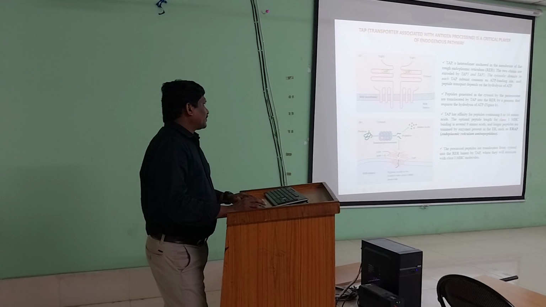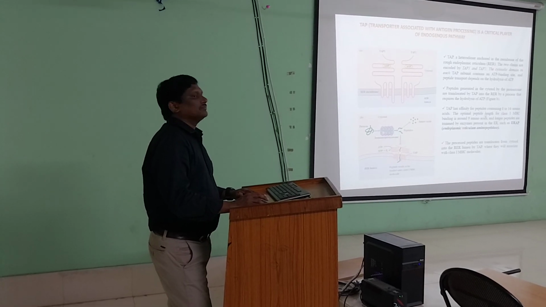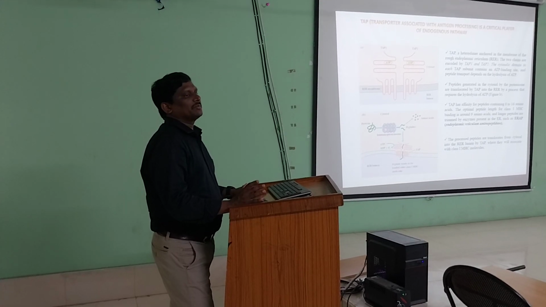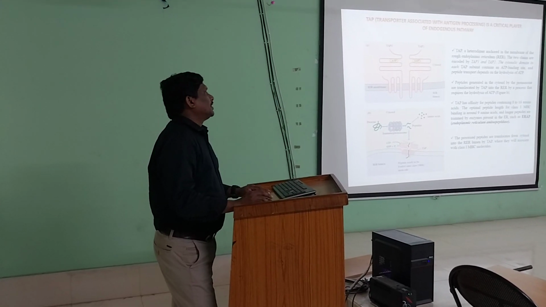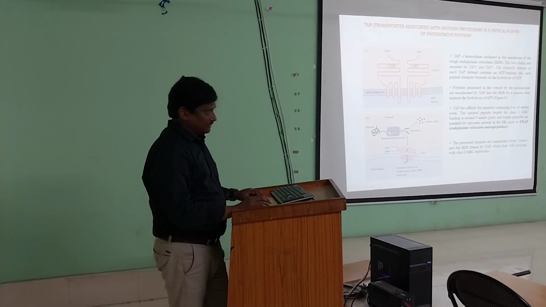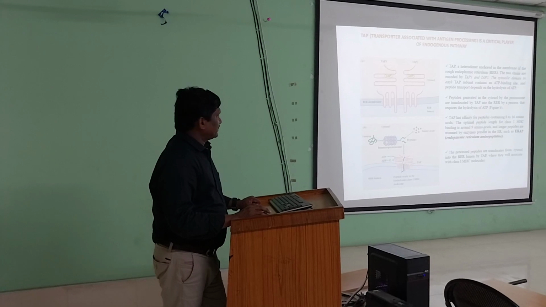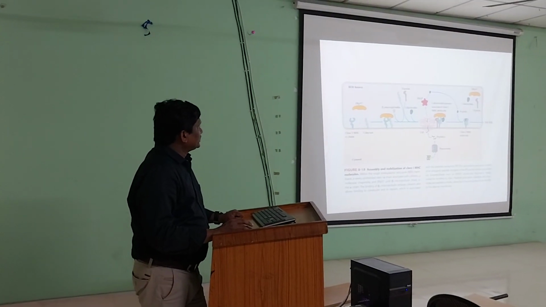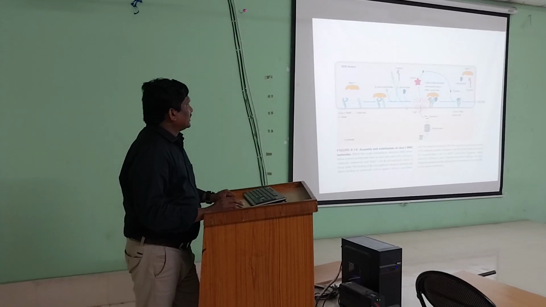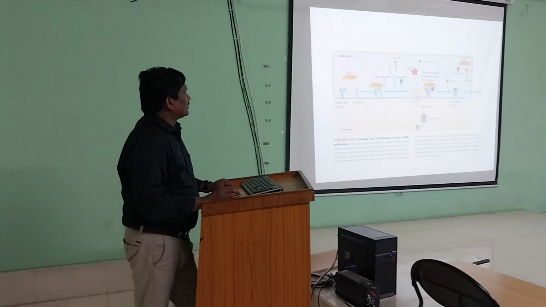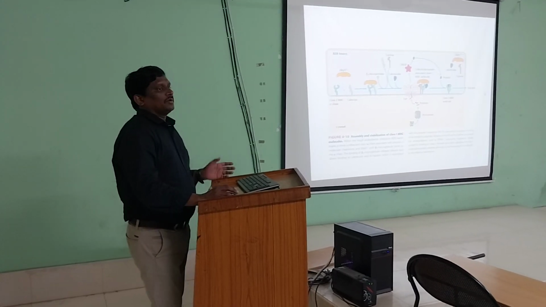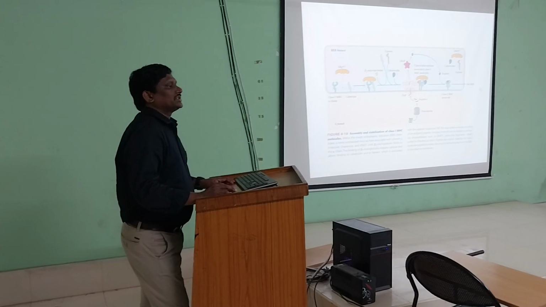So the TAP protein helps to trim the longer peptides. For example, if there are 8 to 16 amino acids, it will trim down to 9 amino acids so that it can facilitate the binding of this processed peptide to class 1 MHC. Right? So this is the overview of where the processed antigen is bound to the class 1 MHC molecule and exits the ER to be presented to the T cytotoxic cell.